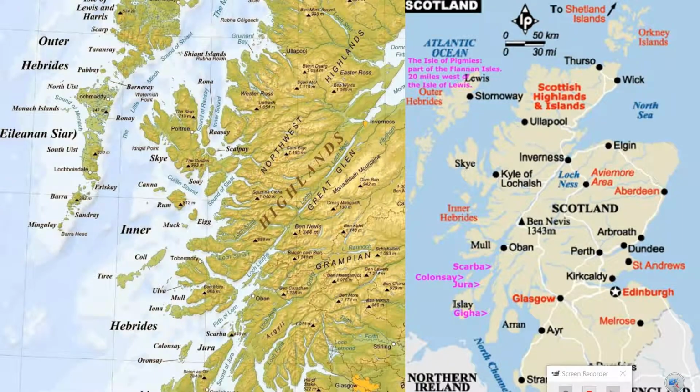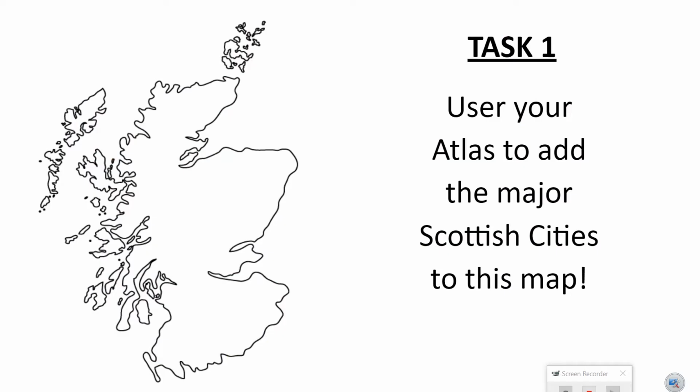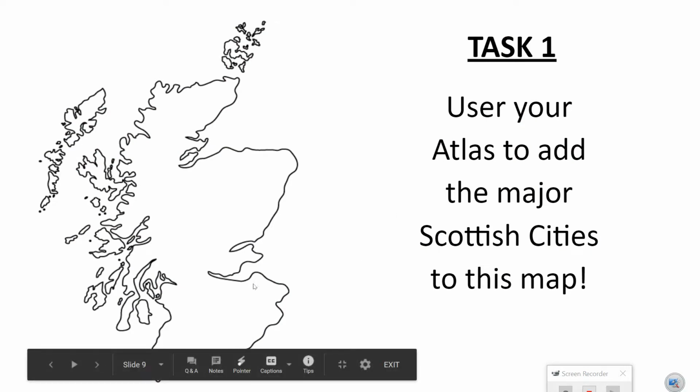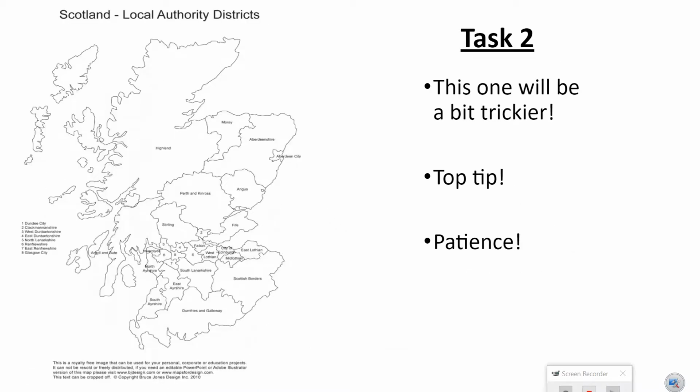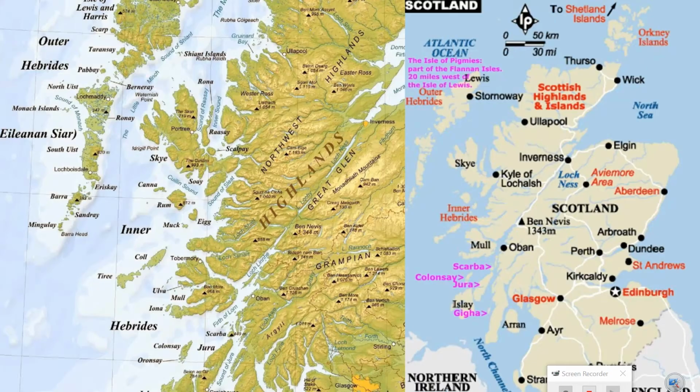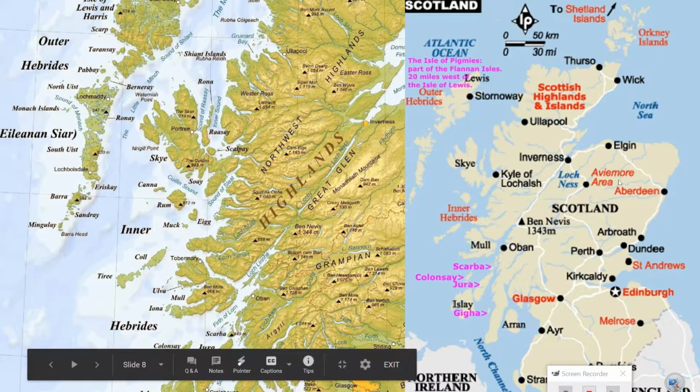Right, your first task is to use the map that I've given you on the slide, just this one here, or you can use Google to find some of the main cities and put a little dot, or even drag the place name. You'll need to add a text box to the Google document and add in where some of the place names are. If you want to, you might even name some islands, or go a bit further and find some other interesting places. But as a minimum, try and get yourself 5 or 6 main towns, and get a spread of them from the south to the north of Scotland.